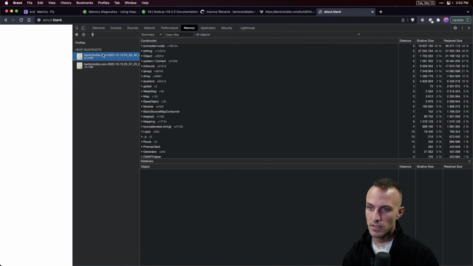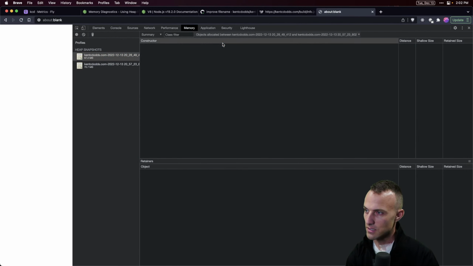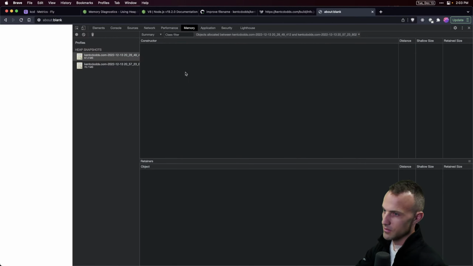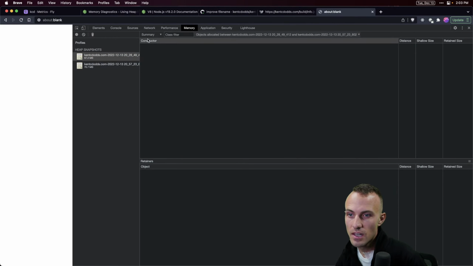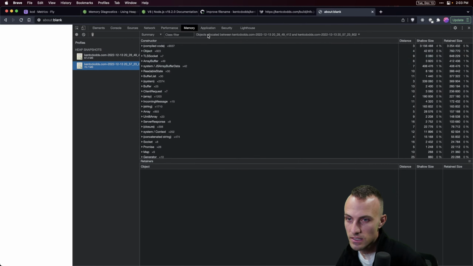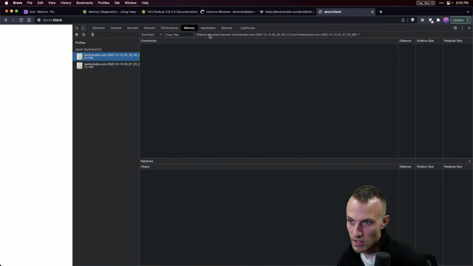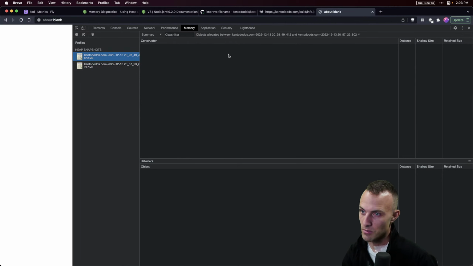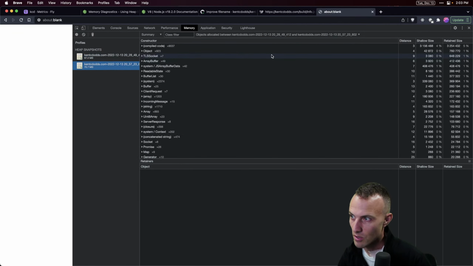I don't know. If I click on this and then I click on this, does that change at all? Yeah, it does not. Okay. So I think this is 4% of whatever is in here. And when I select this one and have that filter, I don't have any objects allocated between these two because I am the first one. I don't have any of the new ones. That's probably what's going on. So for that reason, I think that this should actually look the same.